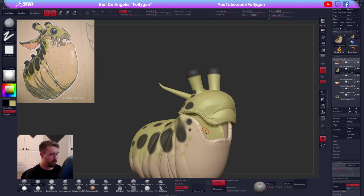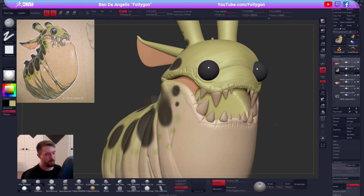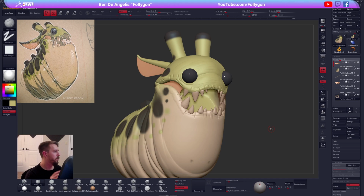And I'd like to spend some time building up the area around the teeth. We should probably make our teeth a little bit more accurate to what we need first.